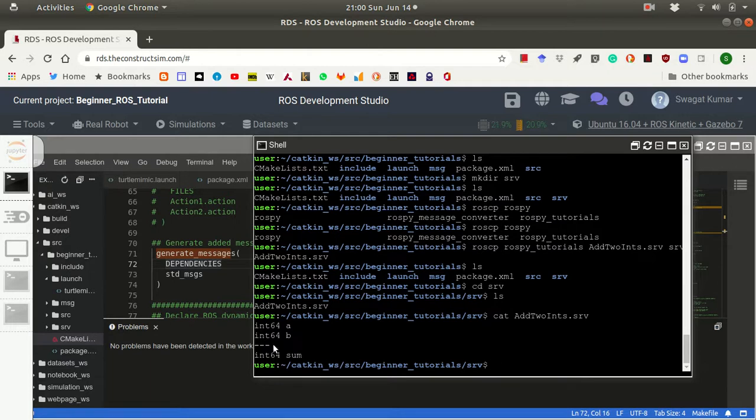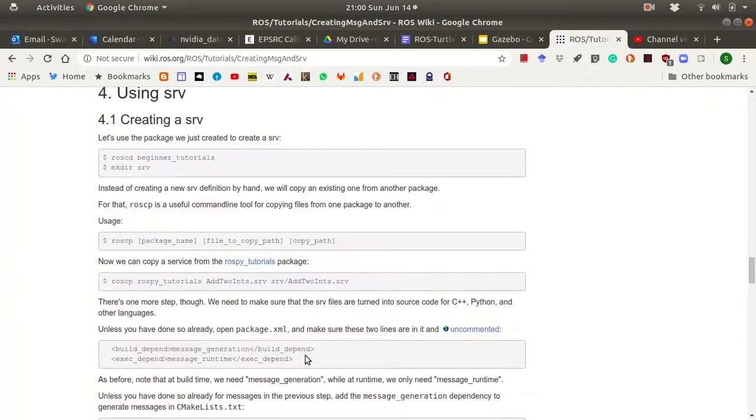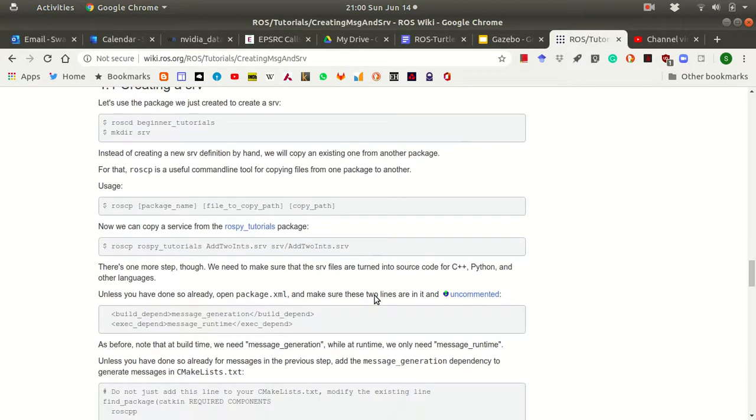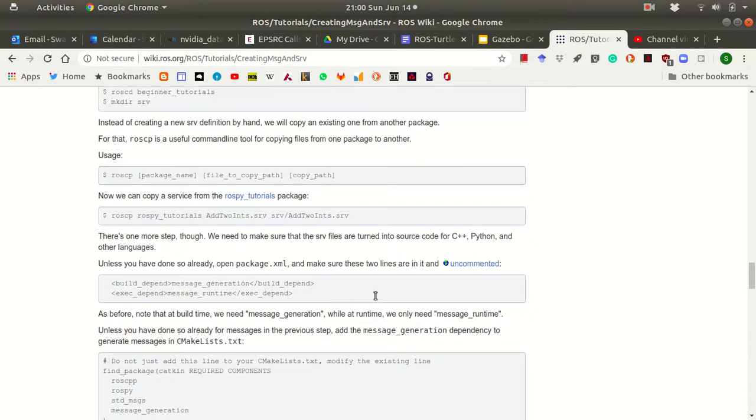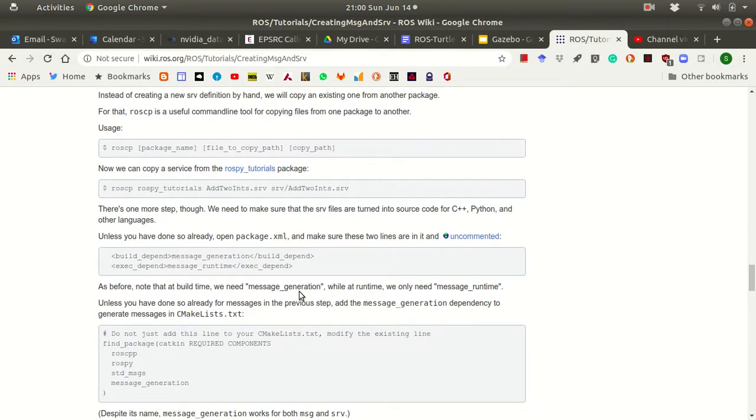So you see it has two parts. The things above the line are the inputs that you need for making a request, and below is the output, that is a response that will be given out by the server. Here also we'll have to make some changes to the package.xml, which we have already done.